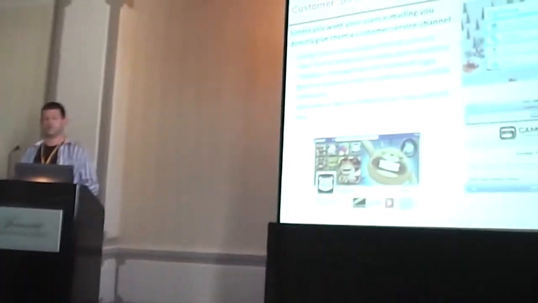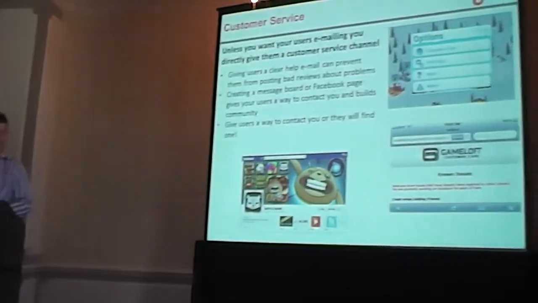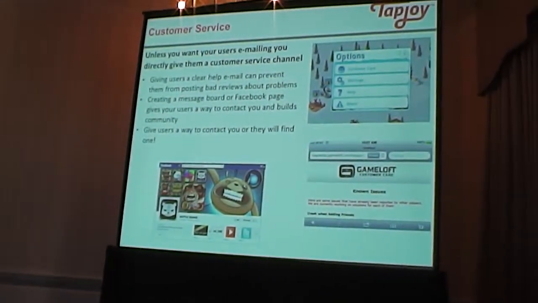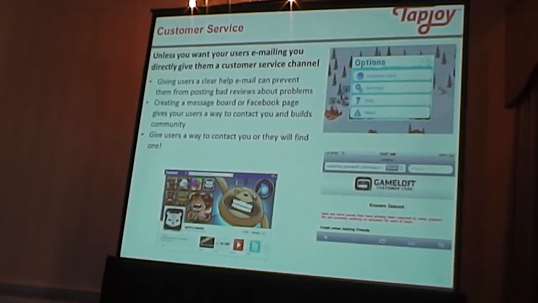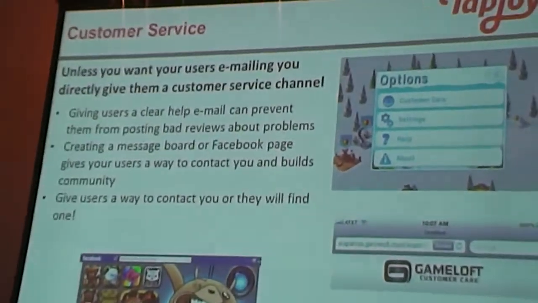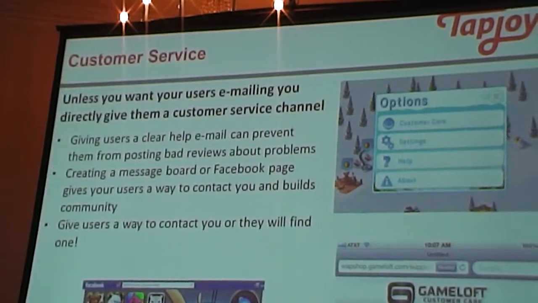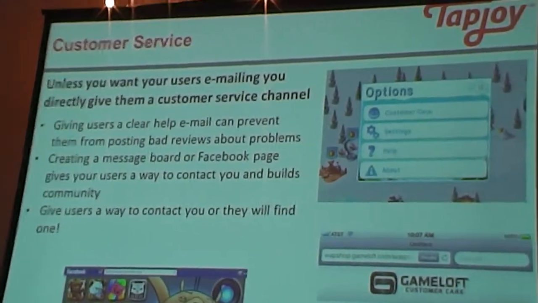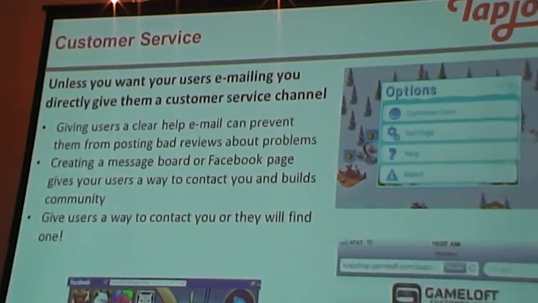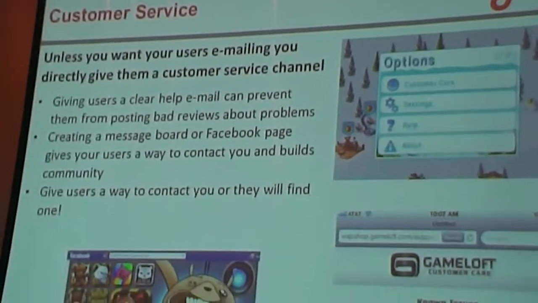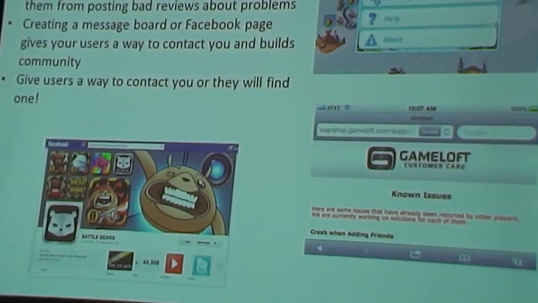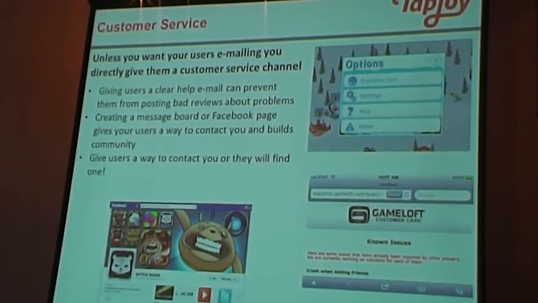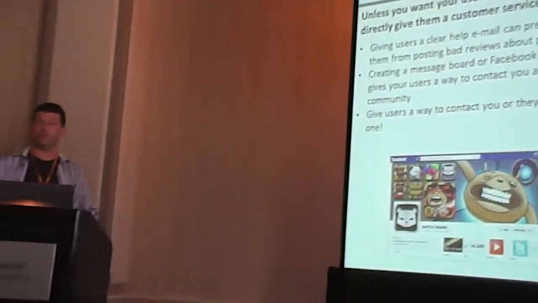Another thing is customer service. This is one of those things that really sneaks up and bites you in the butt. If you don't want your users emailing your personal email at 10 o'clock on a Saturday night, give them somewhere else to email. If you think that for whatever reason your email is hidden and they'll never find it, you're wrong. They will. They'll post it on message boards. Your users are bastards and they hate you. And they want to do everything they can to annoy you. And once your email gets on that message board, your life is pain.